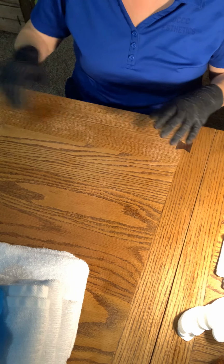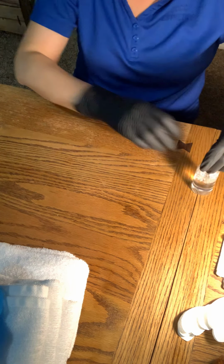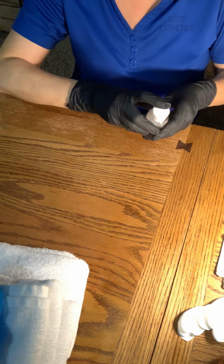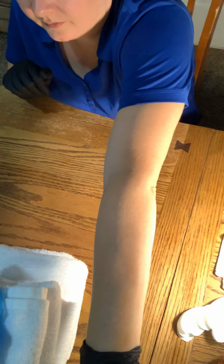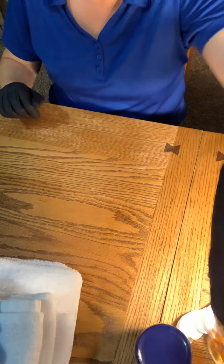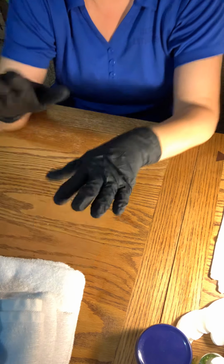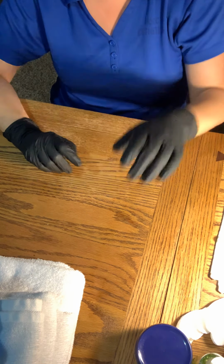And for products, I need my makeup remover. So I have my makeup remover cleanser here, and I have my petroleum jelly here, and I have my lash tint with my developer. This is what we're using today. And again, my table paper, which I already had. I have my facial bed, my cart, my stool that I'm sitting on, and I have my lamp.